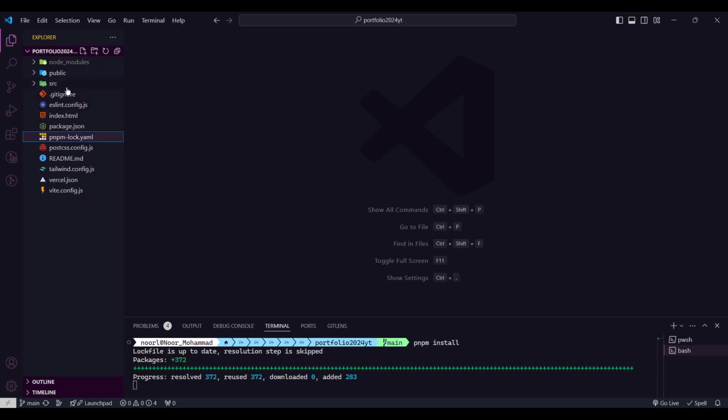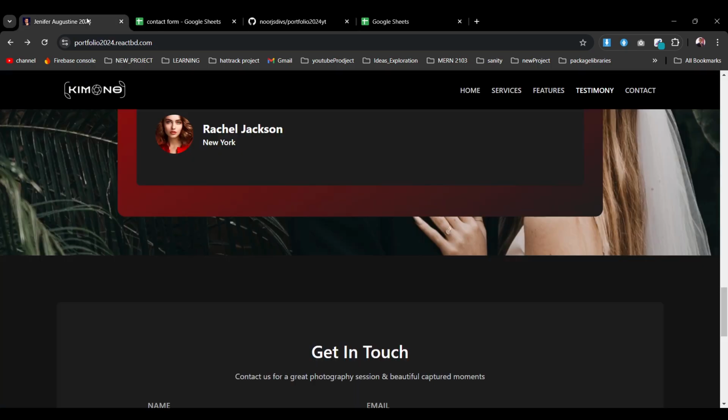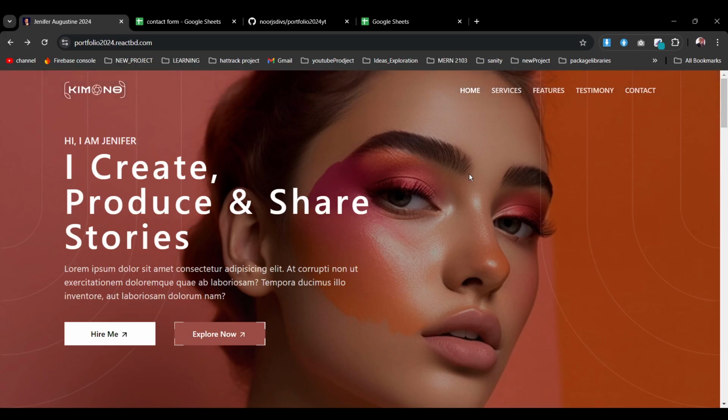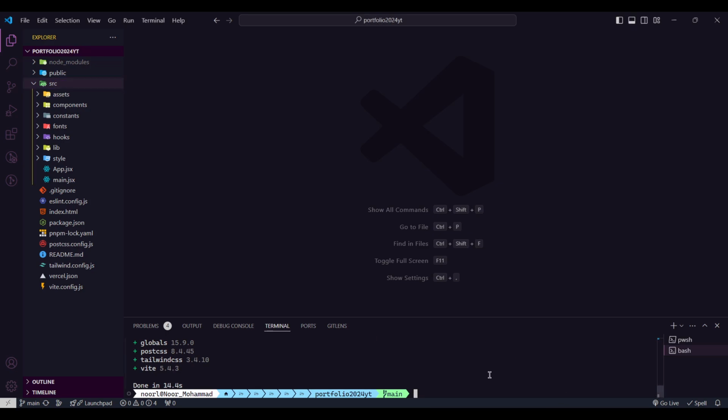So if you just roll back to our tree setup here, as you see, because that's the application, if you just go back and have a good understanding, that is a single page application, not a multiple page one. As you see, we are just scrolling through in a single page scenario. So we are using React Scroll to grab that effect. So now, as you see, everything is good to go.